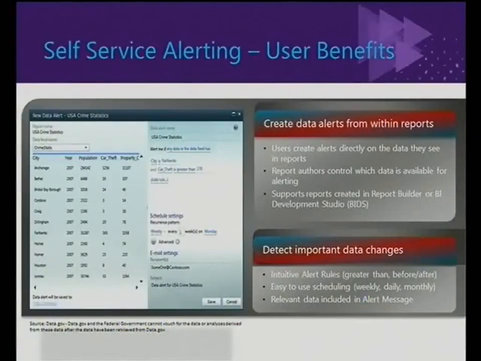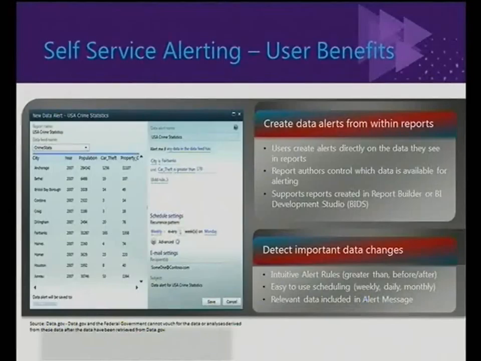All right. So really quickly, let's get through this so we can move on to some of the other features. Benefits, obviously, you can create alerts directly when you're looking at the data. That's the time that you want to create the alert, right? You don't want users to come in and have some general notion of something that they want to indicate on, but not know how to get access to that data, right? They're looking at the report directly. They're saying, hey, this is a really interesting value. I need to know when this changes. So they can do that directly from the report.